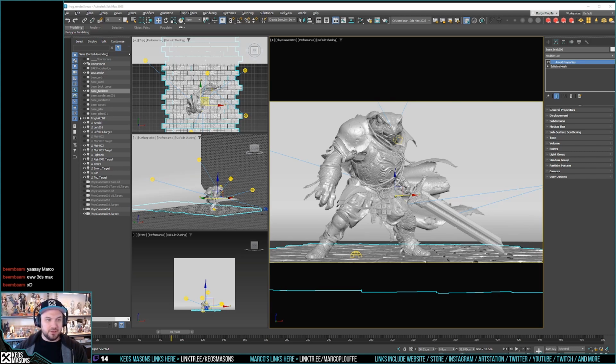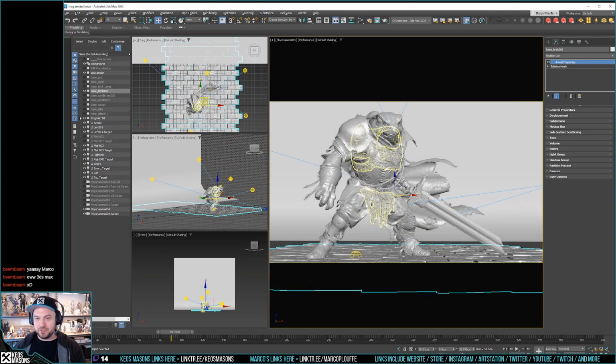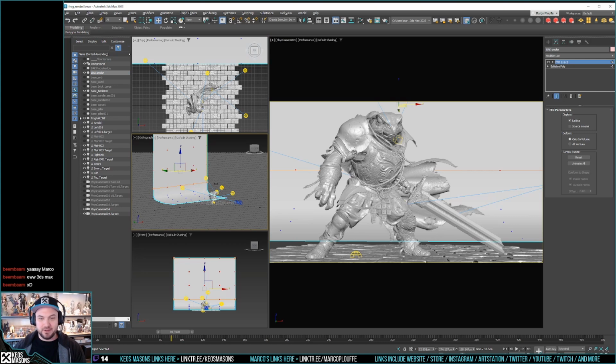Bam, yeah, 3DS Max. Yeah, pretty much. So it doesn't show, but I think I have the smoke screen in this render. It's just not really apparent. So I'm actually going to boost its value a little bit, because it's that plane over here, that drop down plane, should have the smoke on it.